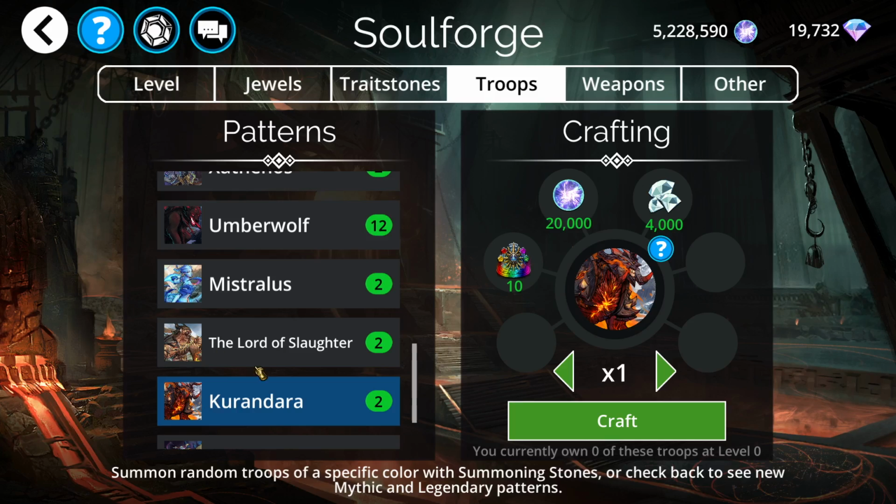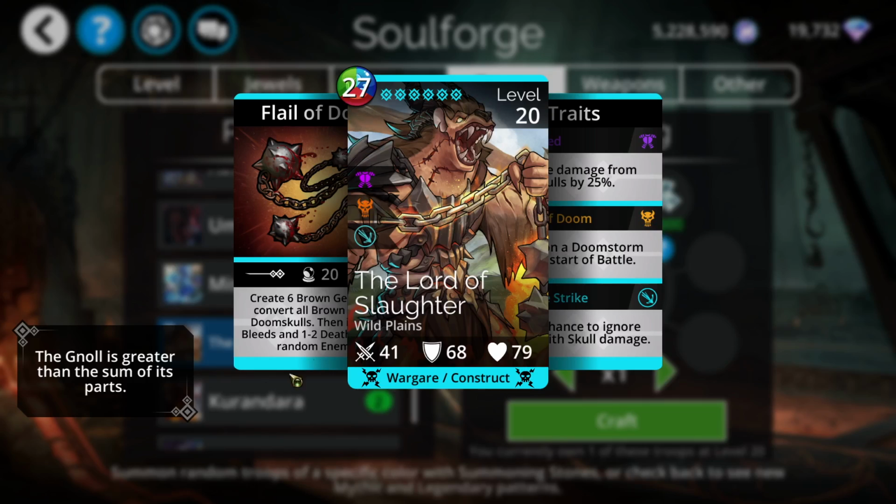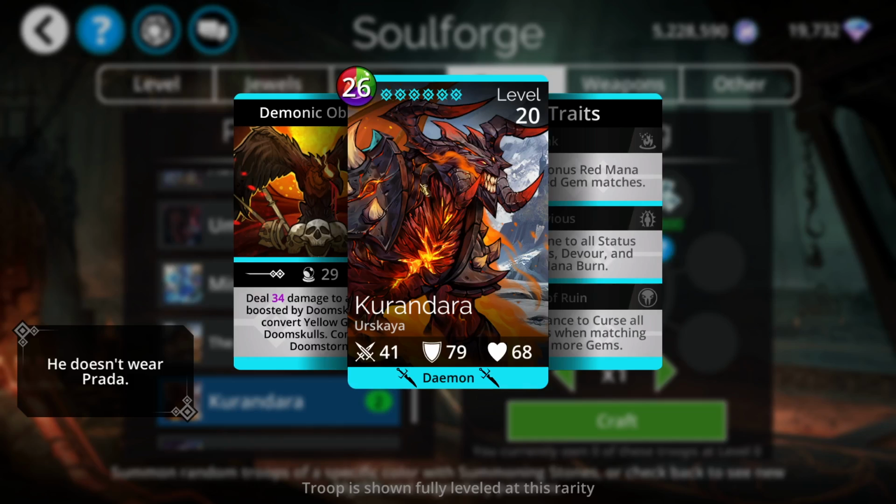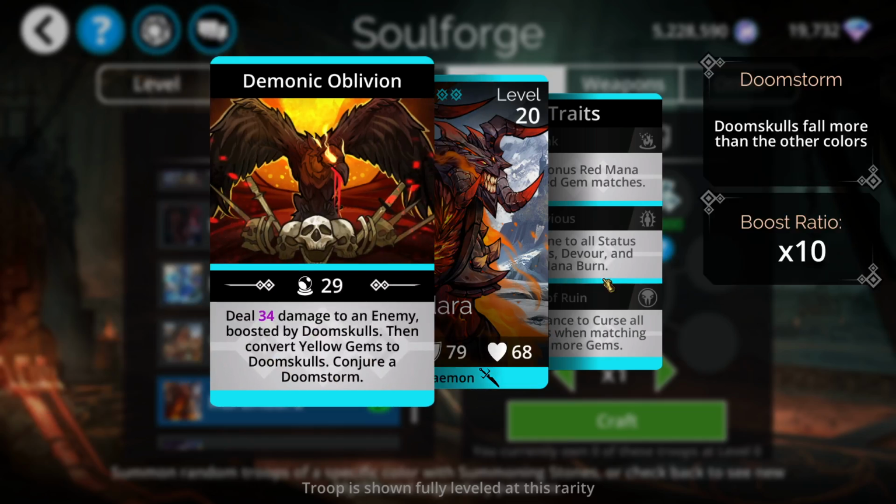Then it will convert all yellow gems to Doom Skulls, and then it conjures a Doom Storm. So I believe it's the same colors as Lord of Slaughter. Green, blue, red, and what is this? Okay, so instead of blue, it's purple. So there's only one color difference between Kurandara and the Lord of Slaughter. So that's for its ability.